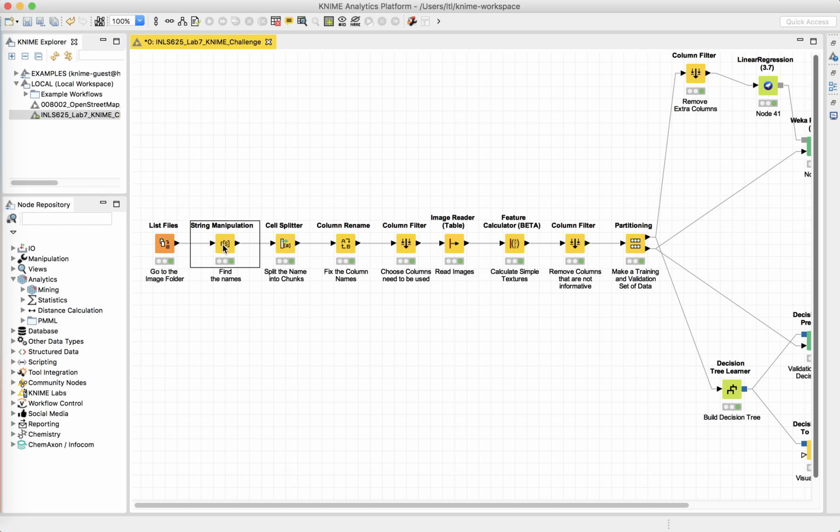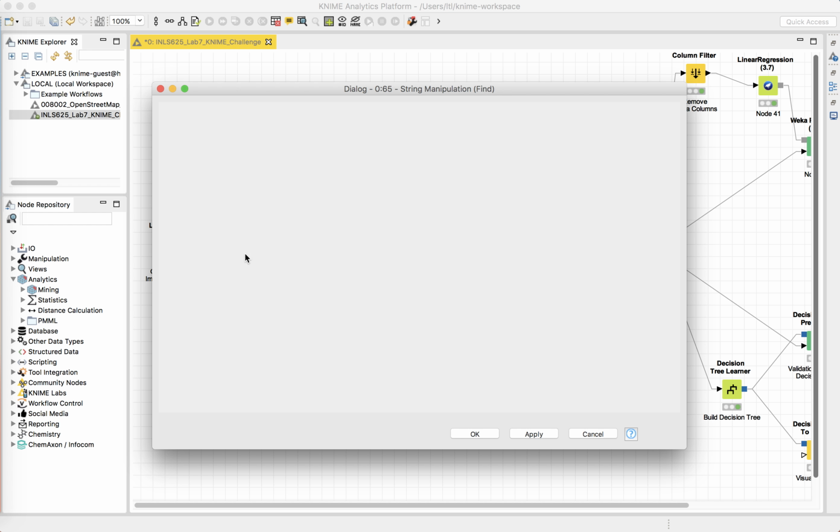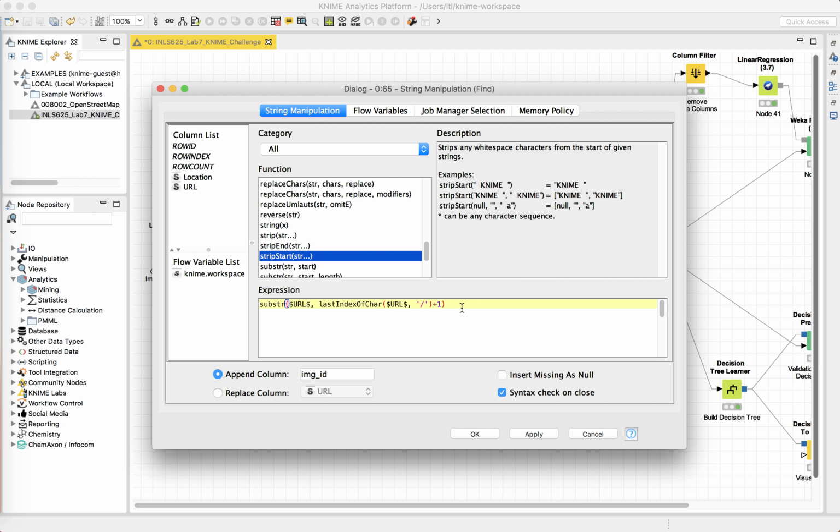And then using the String Manipulation node, we use the function substr and a certain expression to make sure we extract the name string out.